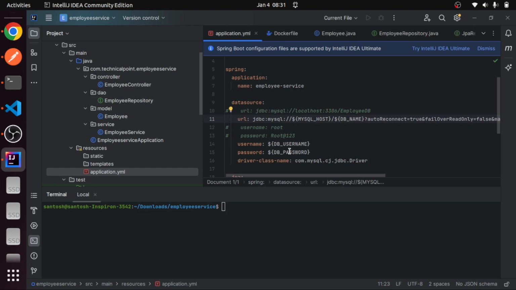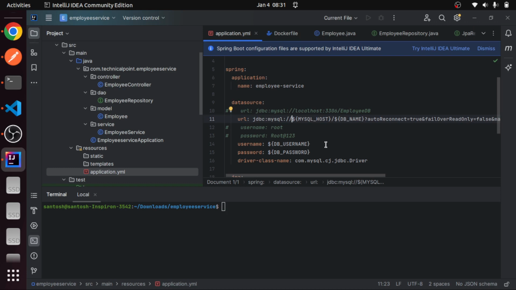We will pass this information dynamically from the Kubernetes YAML configuration, and we will deploy it using that YAML.